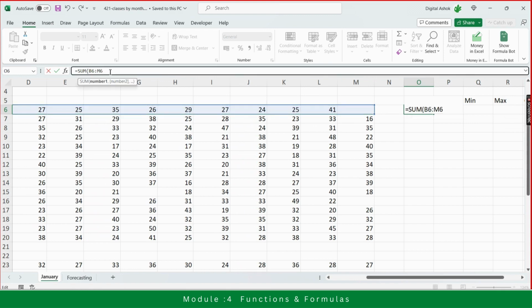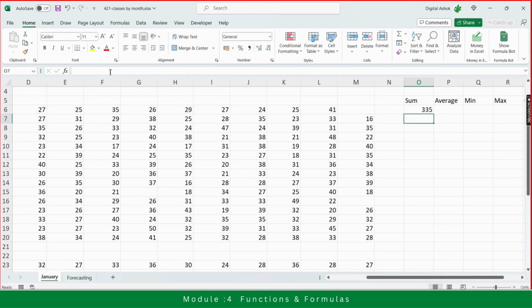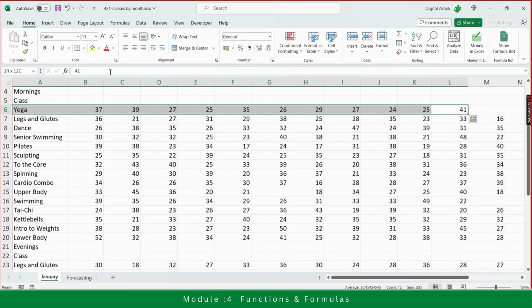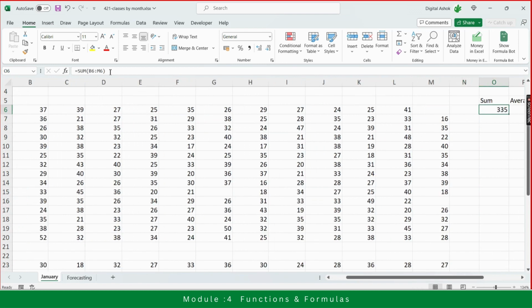Then close bracket and click on enter. That's it. We got the sum. Now how many numbers do we have here? Roughly 12 to 13 numbers. Is it possible to write equal to B6 plus C6 plus D6 plus E6?